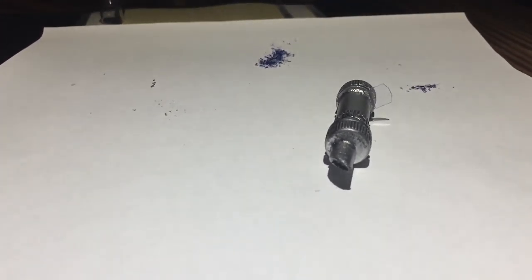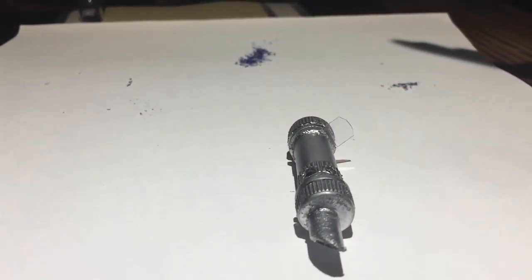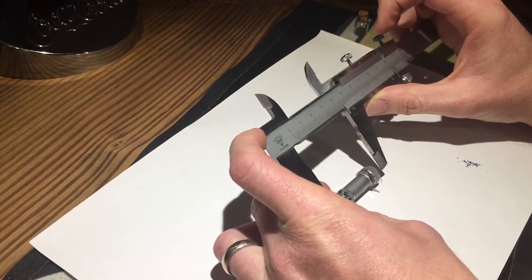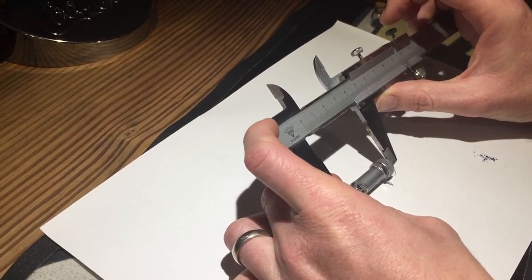So now on to stage two, which is the measurement. The measurement! Size does matter. Do you want to do it on here, Mike? Yep. Bring forth the measurer. Okay, so you need two measurements. The first is for the main body, and the second is for the attachment as well.